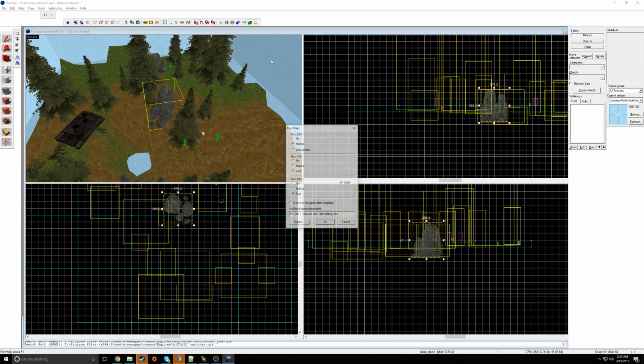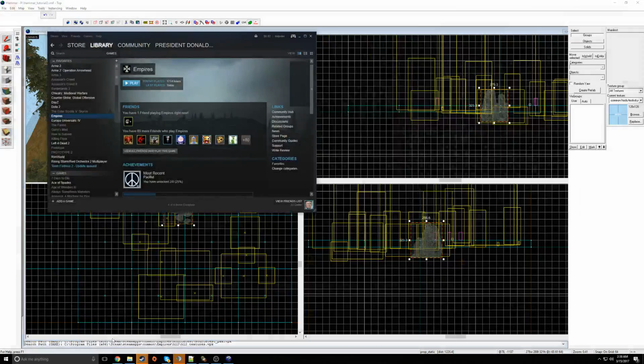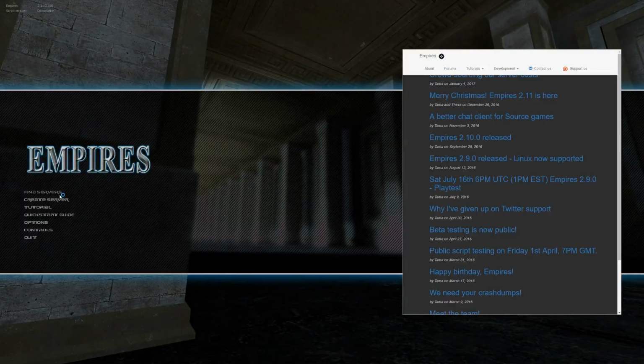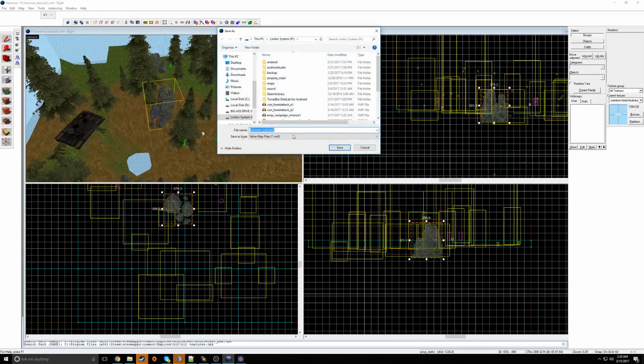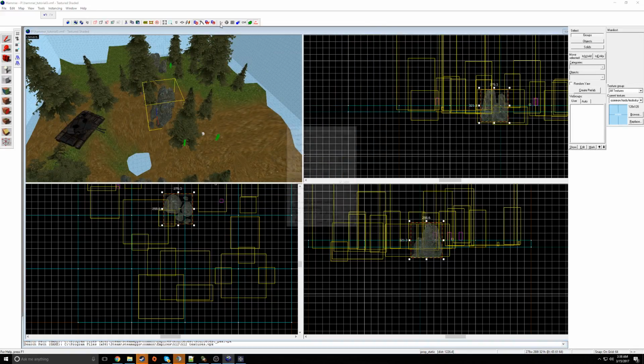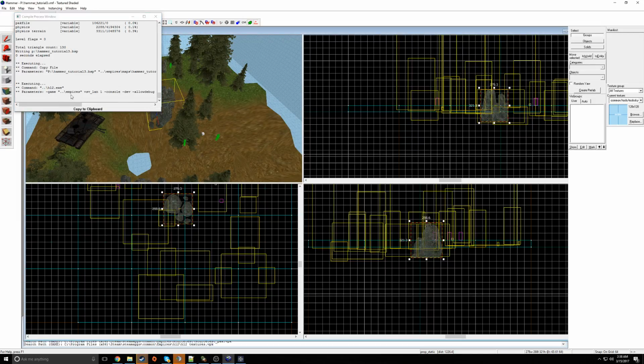So we'll go ahead, we'll compile this, get it to be fast. You'll notice it takes a little bit longer each time we add something. So you'll notice when it says half-life2.exe, that means the compiling is done. Gonna go here, go to Empires. And again, sorry if it's a little bit laggy, I don't know why it is. Go to Create Server, and we're gonna go to, ooh, we forgot to save it as, my bad, apologies. Got to save this as Hammer Tutorial 3. Gonna go here, compile it again. I apologize about that. And there you go, it's done.